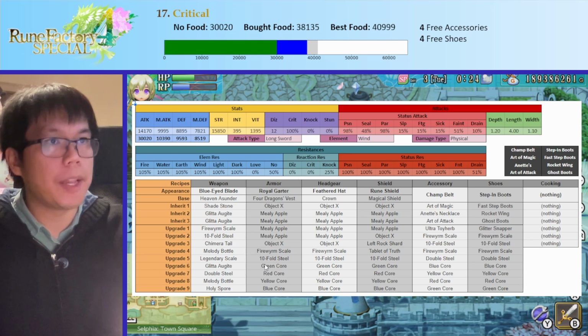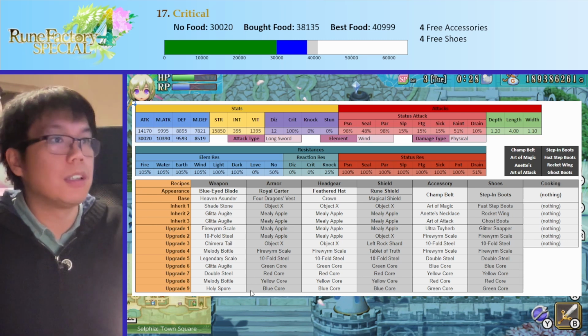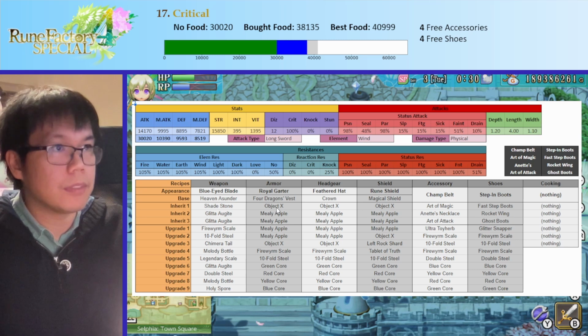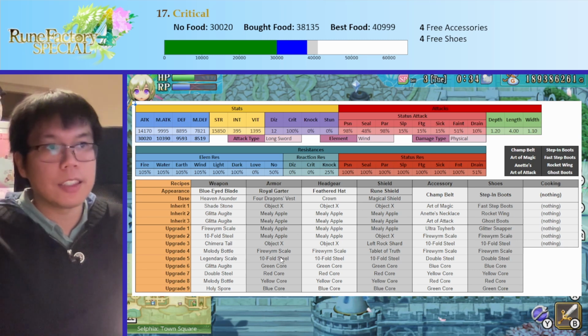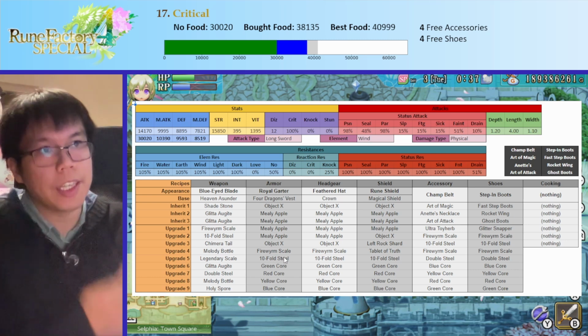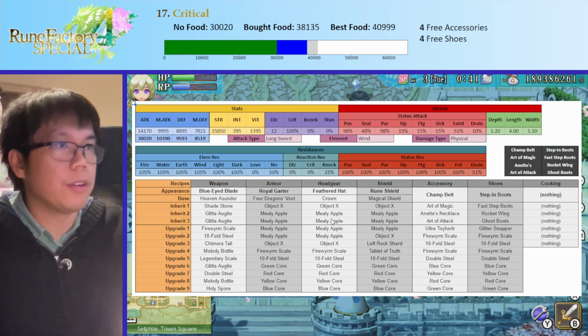So how does this build work? Basically, we talked about the weapon before. This is the sort of my personal weapon. The armor and headgear have a lot of Mealy Apples to increase our resistance, and then the last slots are with cores for no res and firearm scale that are 10-folded for max attack. So these two are very, very similar.